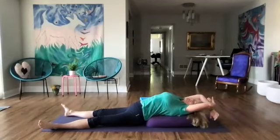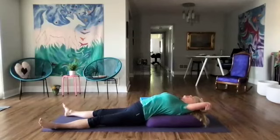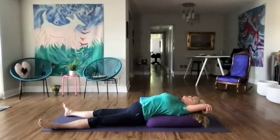And back to the center, and we're gonna hold our elbows. So if it's too much, just hold the forearms somewhere. See what's good. Breathe into the ribs. And one more breath.